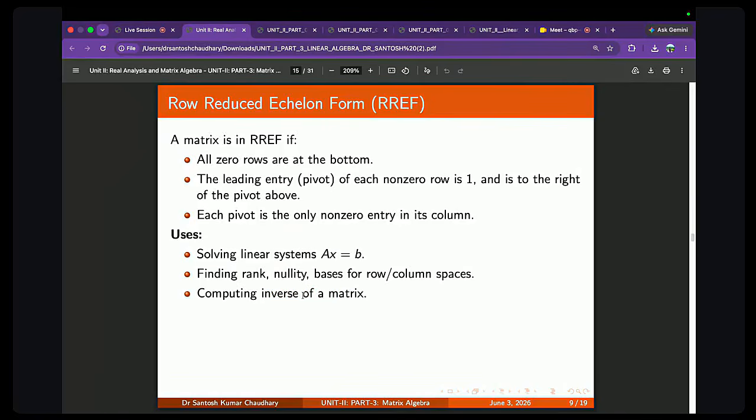Like if you remember in class 12th, you were finding the inverse using elementary operations. So indirectly you were doing this only. If you open the NCERT book matrix chapter, there were two methods to find the inverse. One is the formula 1 upon determinant A into adjoint A. The other was A into B is equal to I. Then you apply repetitive elementary operations, and the one that remains is the inverse, or something like this. So there you were doing this indirectly actually.